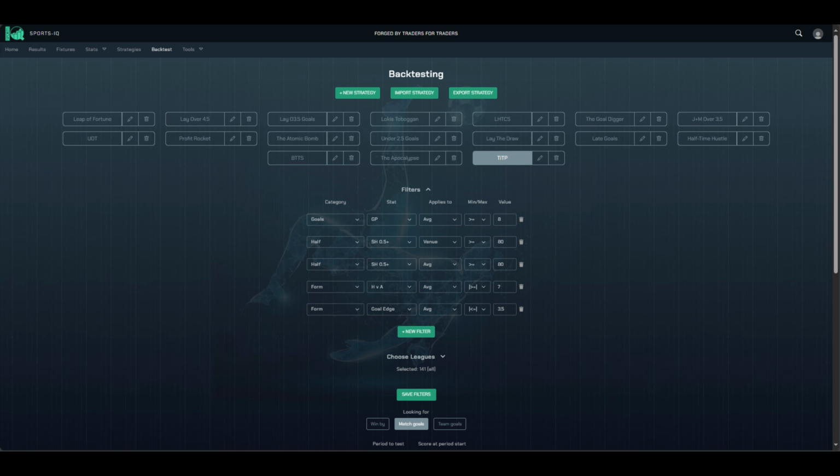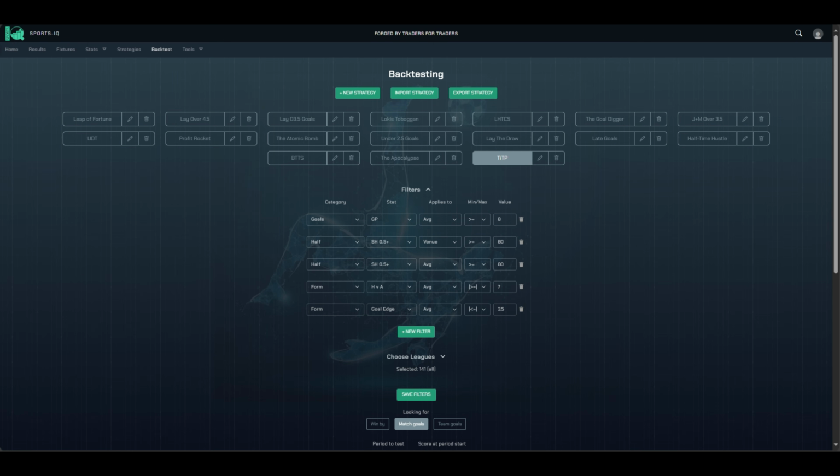The next filter we're going to look at is form, and we're going to select HVA, which is showing the ability and strength difference between the 2 teams. I have again selected greater than and used the one with the brackets around it. This indicates an absolute number, as this number can be a negative or a positive depending if it's for the home team or the away team. By using an absolute number, we are setting it to how far past 0 we want it to be. I have selected this to be greater than 7, which is looking for a game with a stronger team in it.